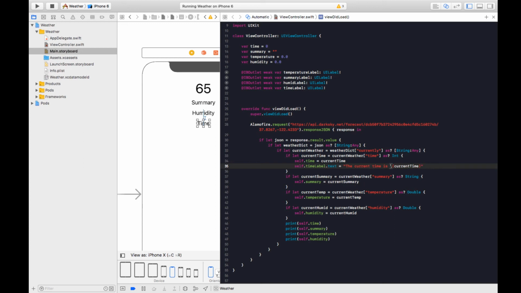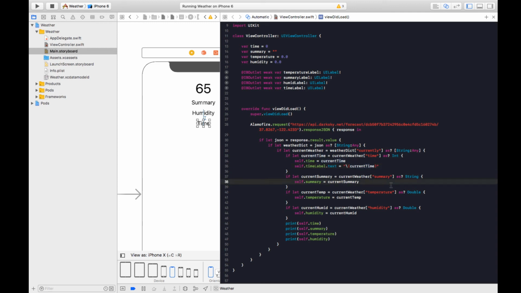So we could actually leave it like this, but maybe later we'll do that. Right now I'm just going to use that to turn this integer into a string. So now it's not complaining because it expects a string. Anything in these quotation marks is considered a string, and this backslash and parentheses is how you put anything other than a string into a string.